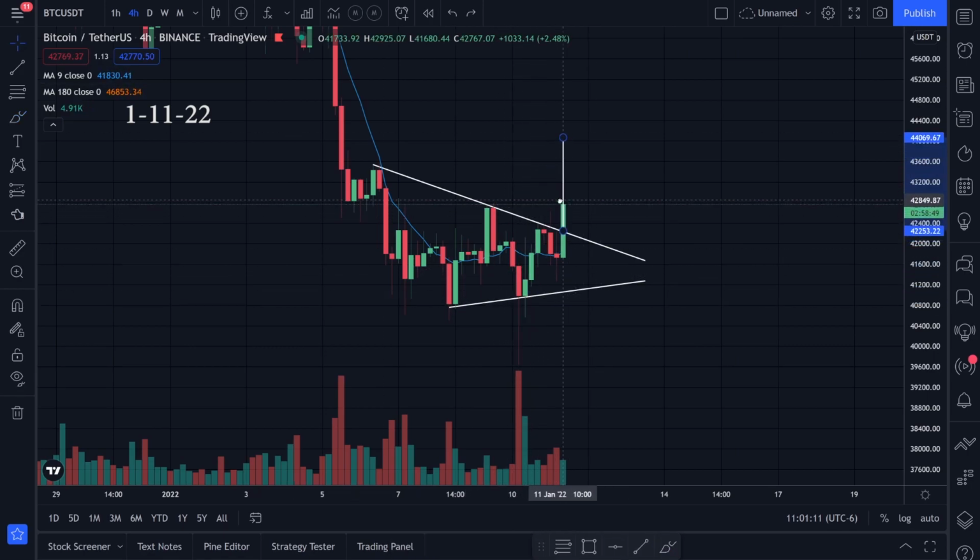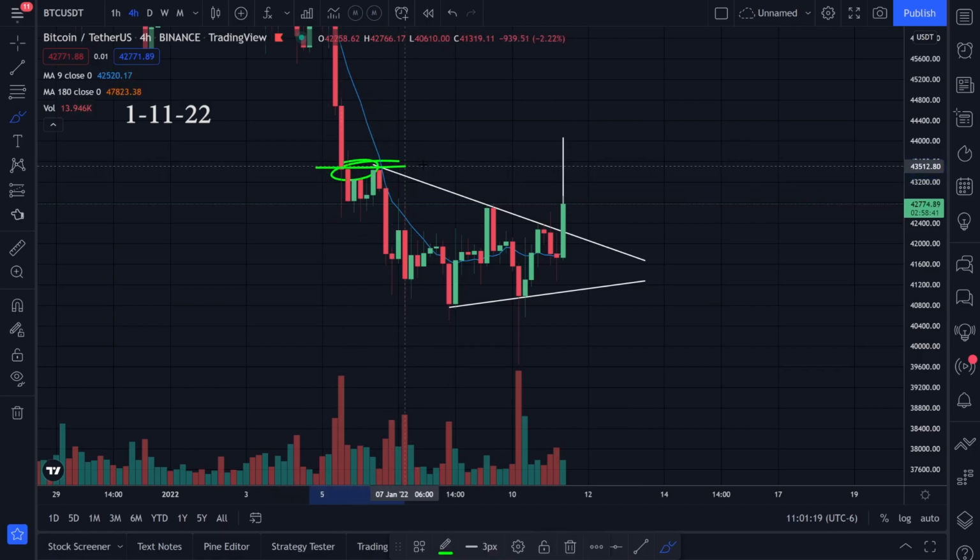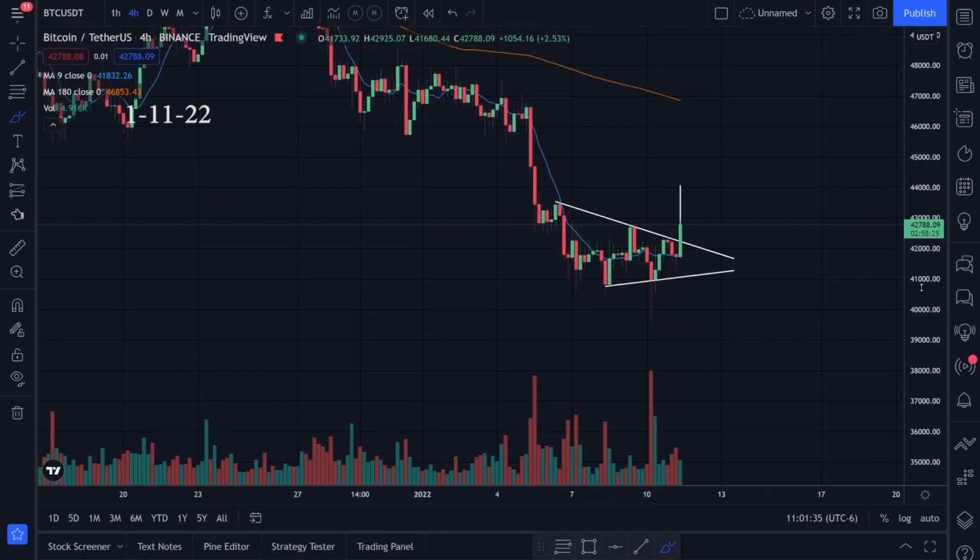But we drag this to the breakout and then we look at the target and it's sitting around 44,069. It's a little bit past this previous resistance right here, which is another kind of level that I'm looking at. This one is sitting at around 43,446. I think if we could break this level right here, sitting at around 43,400 or 43,500 around there.